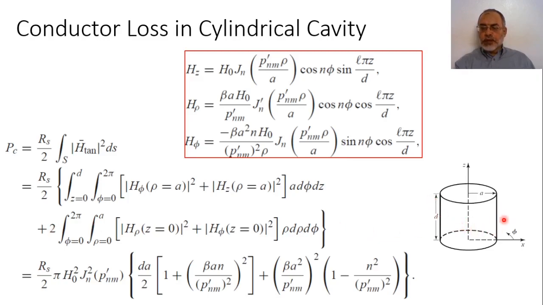The remaining surface is a curved surface which can be represented as rho equals a multiplied by d phi, so a d phi dz. This is the outer curved surface of the cylinder. At the outer curved surface of the cylinder, the tangential components are h phi and h z. And it should be noted that the value of rho in both cases is a. So here the integration of a d phi dz, where phi is from 0 to 2 pi and z from 0 to d, of h phi when rho equals a. So we are going to apply rho equals a here. This is J n of b n m dash.